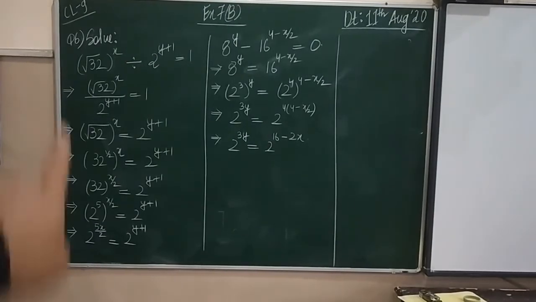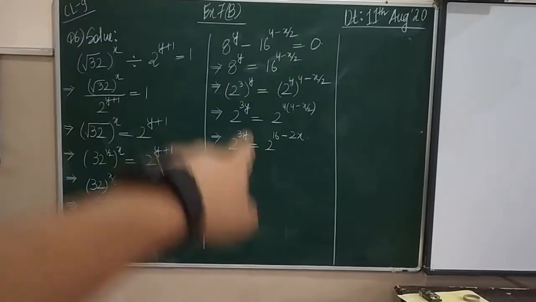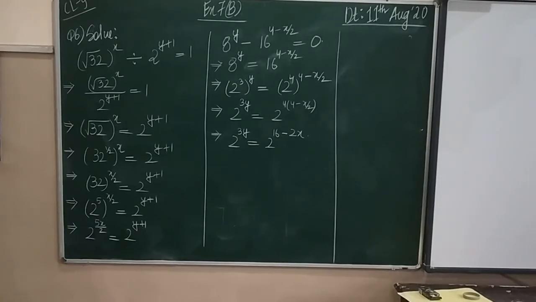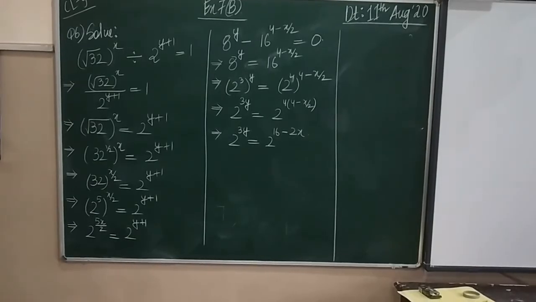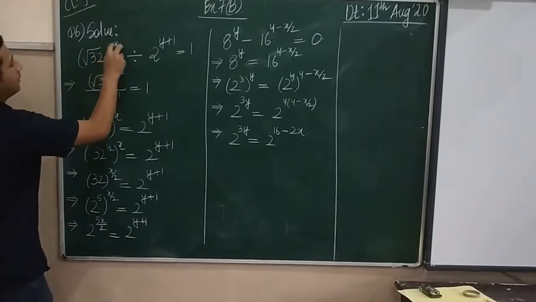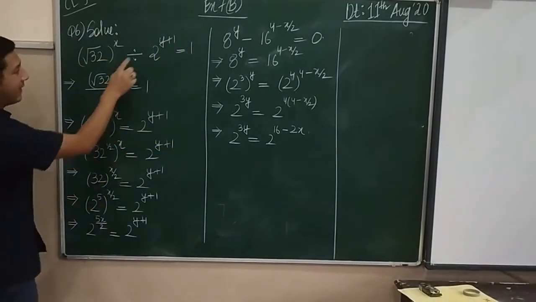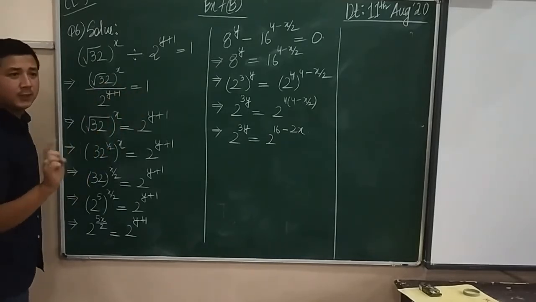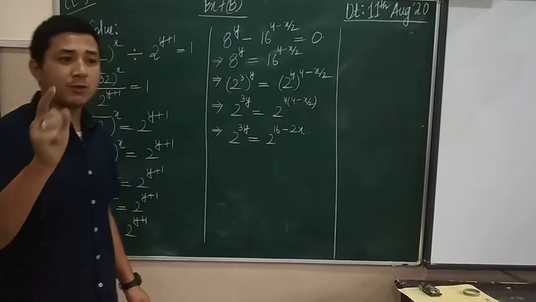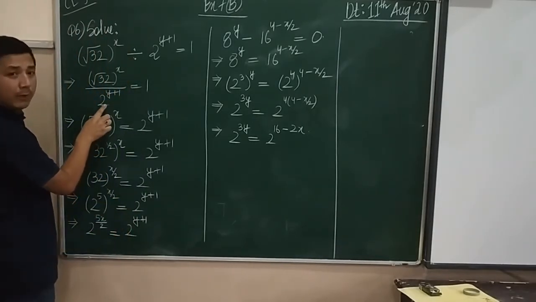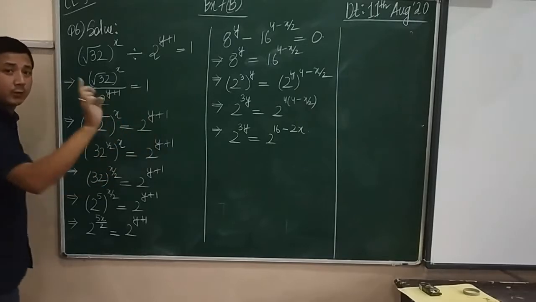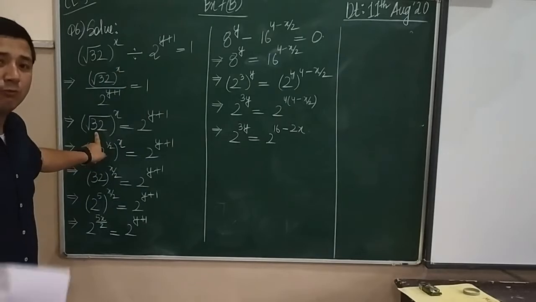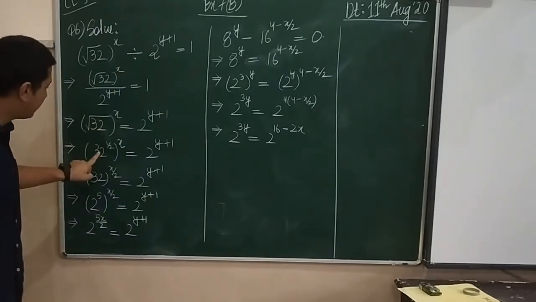Now we'll solve the first equation and we'll solve the second equation. After that, we will be getting two simultaneous equations, and those equations we have to solve. Okay, so let's start with the first one. Now in the first one you can see divided by this is equal to 1. So divided means I can write it down as a fraction, which is equal to 1. The next big thing which I am going to do is cross multiplication. So I am cross multiplying, 2 to the power y plus 1, which is this. What I told you before, root 32 means 32 to the power half, which is this.